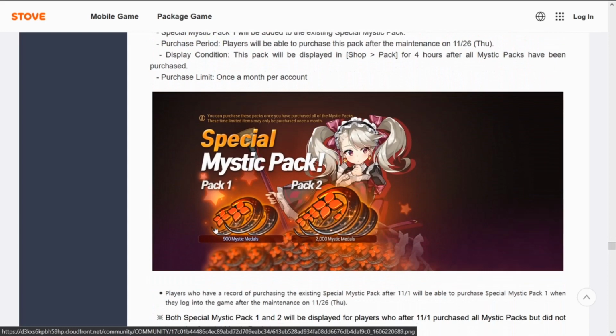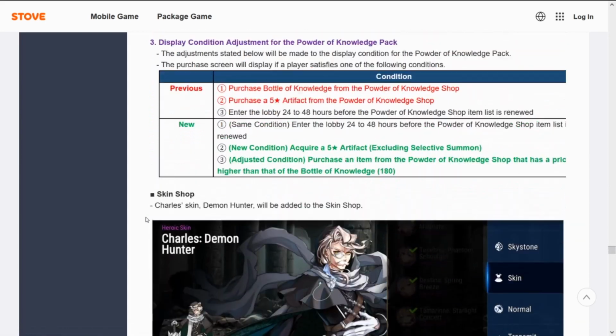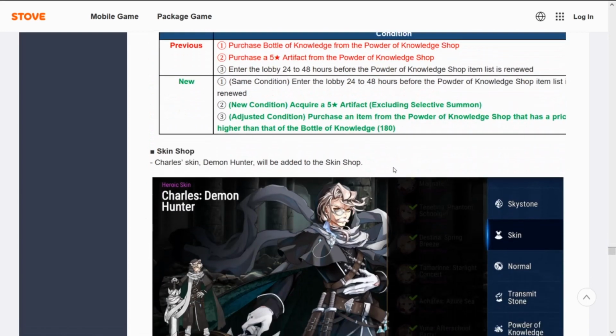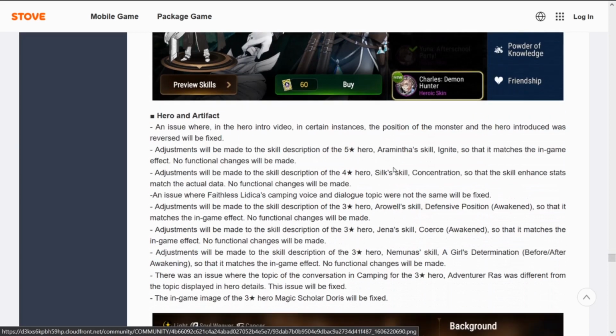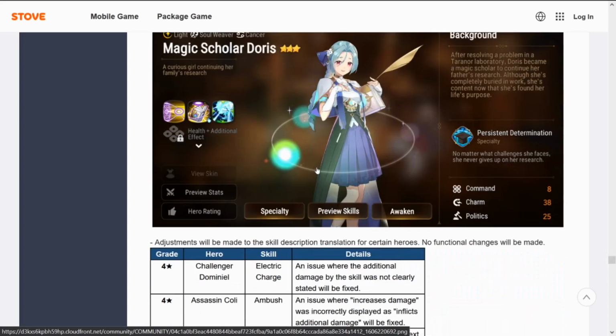They're doing a renewal to the Mystic pack. So that's pretty nice. And display condition adjustment for the Powder of Knowledge pack. They're adding Charles to the skin shop. And let's see, I think these are just skill descriptions. Yeah, no functional changes are being made. They fixed Doris's hand. Finally, they did it. Awesome. Adjustment we made to the skill description.